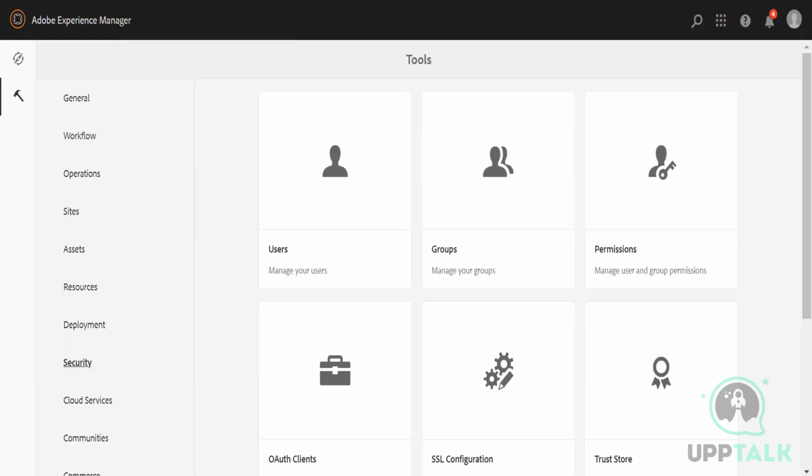So users and groups are managed in AEM. How do we do it? Whenever someone joins, of course, the user ID is created and permissions are given to them. But instead of giving the permissions directly to the user, we create groups of users. Maybe some authors have the right to just create content, create pages and prepare the pages, and they do not have the activation rights. However, some higher authority persons or authors have the replication right.